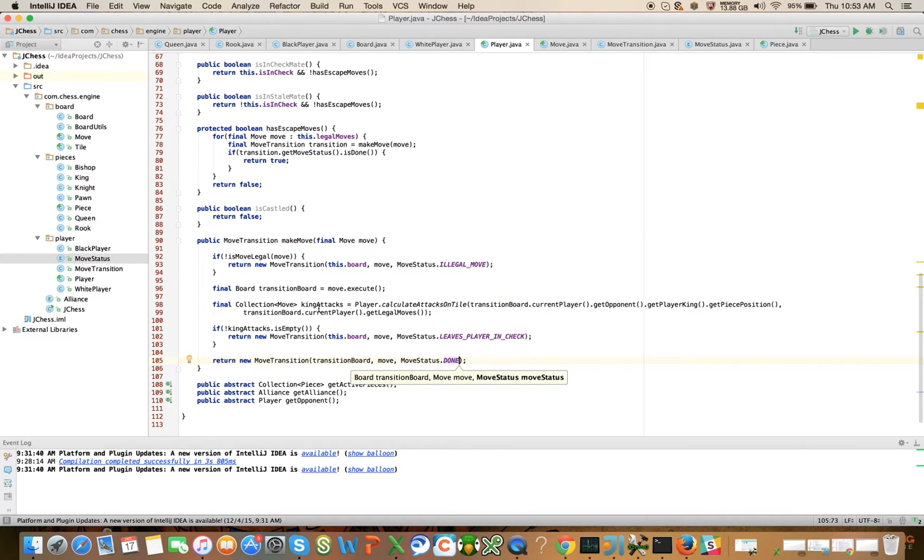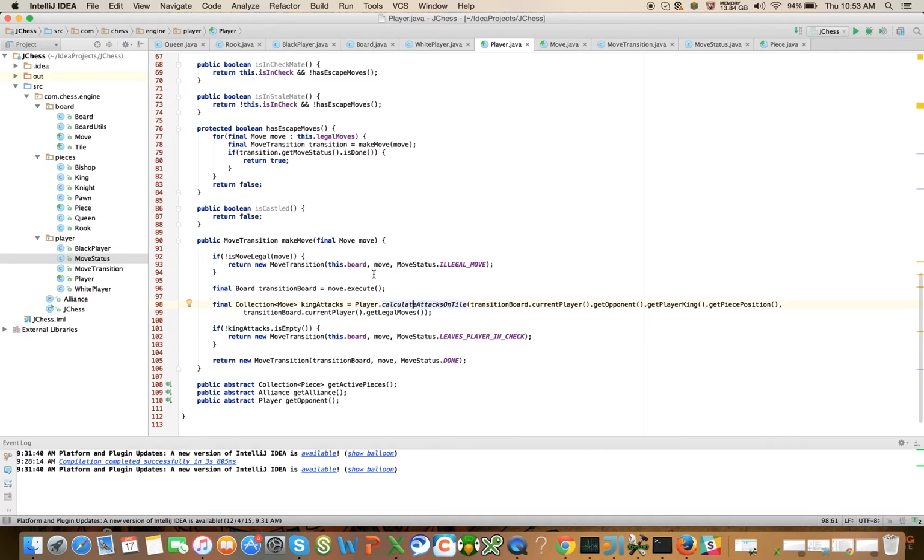Okay, so to calculate the attacks on the king, we invoke this helper method that we wrote called calculate attacks on tile, and we pass in the current player's opponent king, right? Because after we execute the move, we're no longer the current player. We get that king position, and then we get the current player's legal moves, right? So we make the move, and this is going to return a new board where the current player switches over to the opponent.